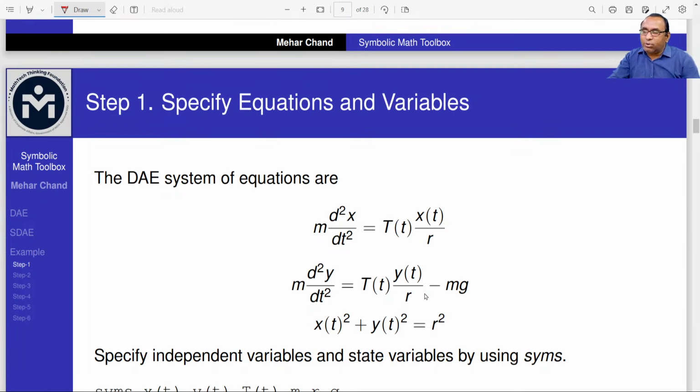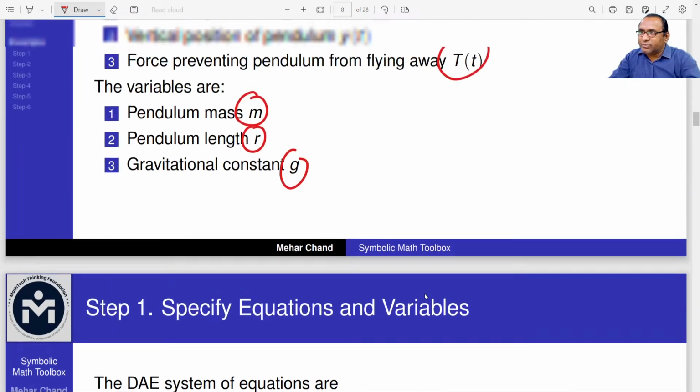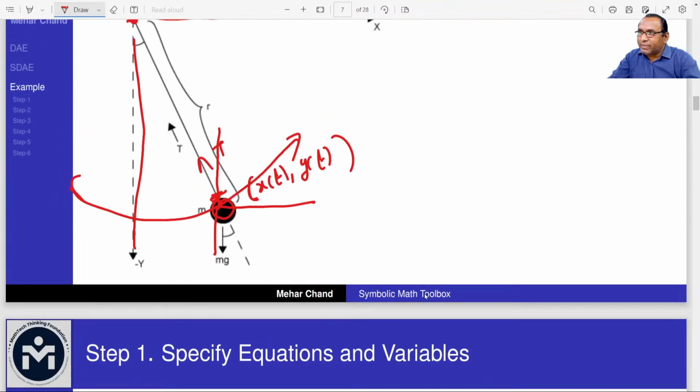Along the horizontal motion we have m d2x upon dt square is equal to T x(t) upon r, and m d2y upon dt square is equal to T y(t) upon r minus mg. How can you do this? You can see.